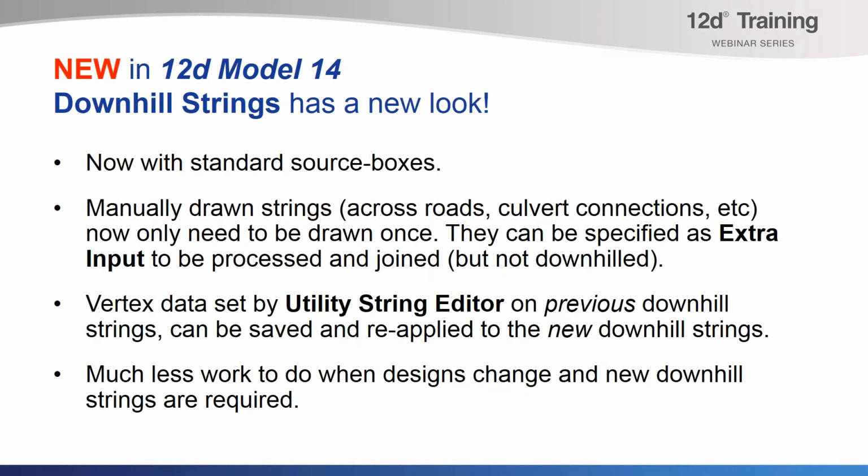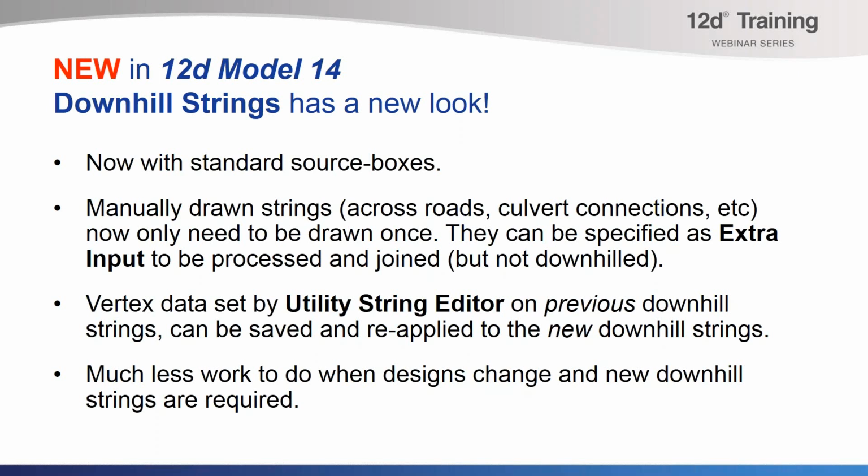We also have, in fact, two source boxes: one for the basic strings you want to process into downhill strings, and a separate source box for manually drawn strings. These are strings that, because the design strings typically don't represent precisely how, say, water flows across a surface, we might need to intervene in certain places and draw some manual diversions and things like that to better represent the one-dimensional flow. We're imposing our will as designers on the water here by drawing these arrows on the screen.